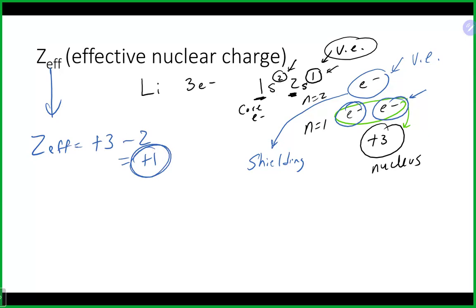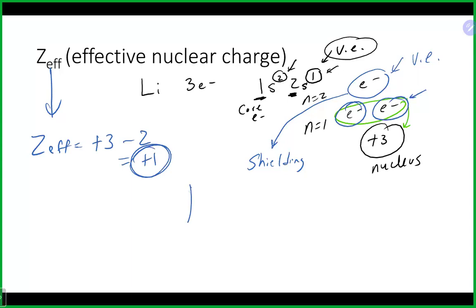which is still keeping it in place, but it is not being held as tightly as those 2 electrons that are right up on the positive charge, right? They're right front row center. They're feeling the full brunt of it. So because of this effect, that's why certain electrons, like valence electrons, are not held as tightly as those that are closer to the nucleus, because they don't feel as strong of a positive charge from the nucleus.